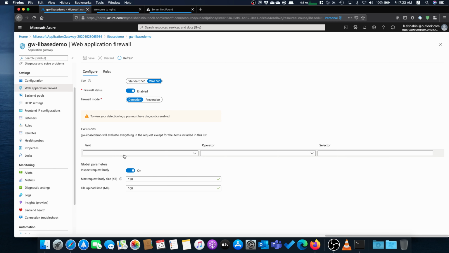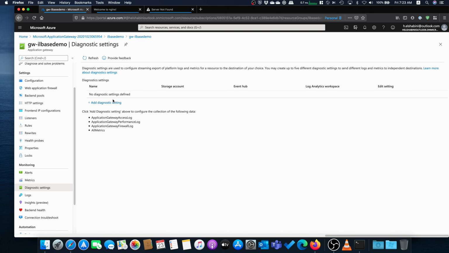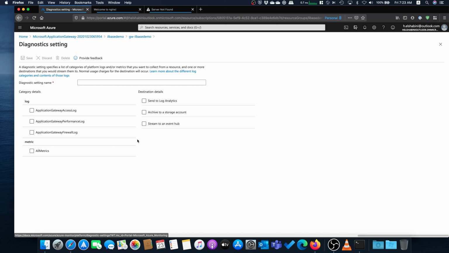But if you have something that is breaking, you can find these breaks in the logs. The way you collect the logs is you go to diagnostic settings, add a diagnostic setting, and then choose the application gateway firewall log. This is basically going to tell you whenever a request is blocked because of anything.